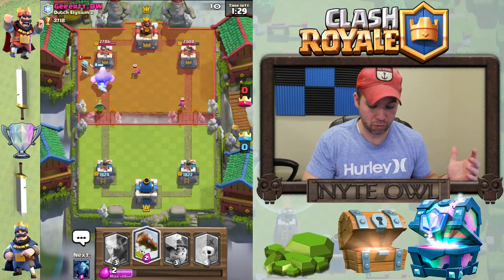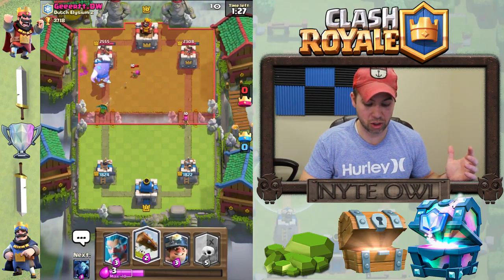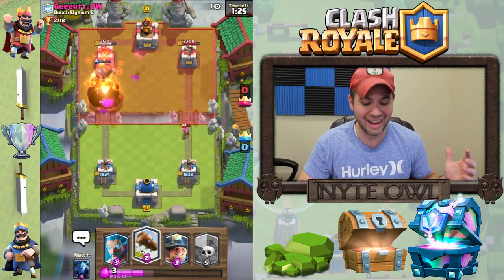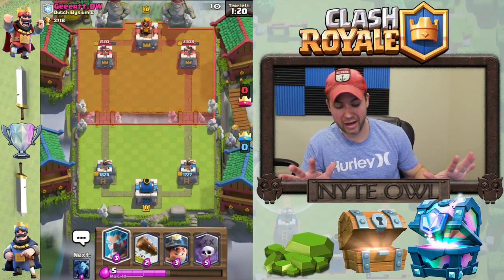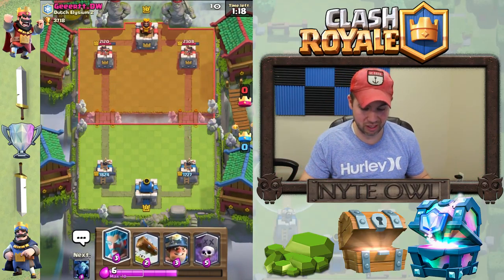Really? Hopefully that Dark Goblin will take out that archer and then do damage. Nope, he fireballed him. That's okay. We're not doing too bad. I think we're a little bit behind, obviously, but we're not doing too bad.